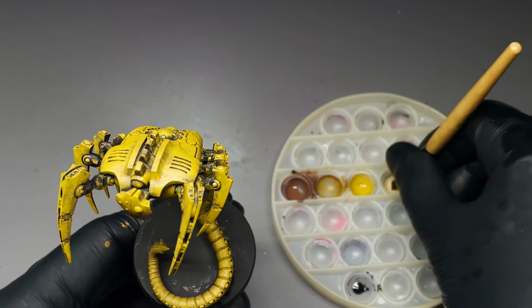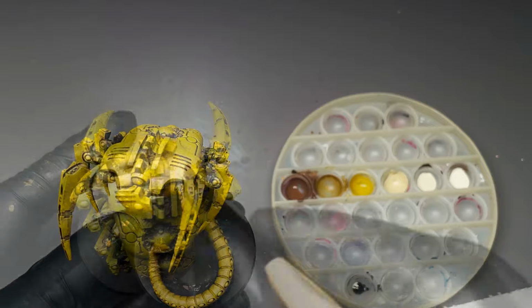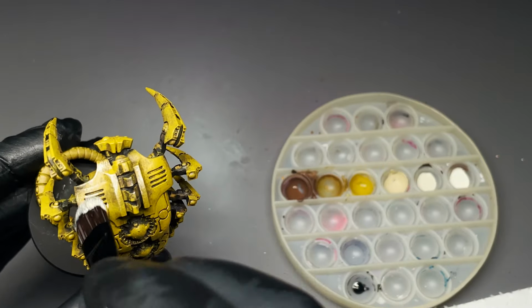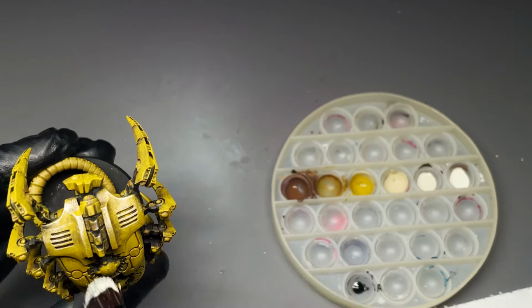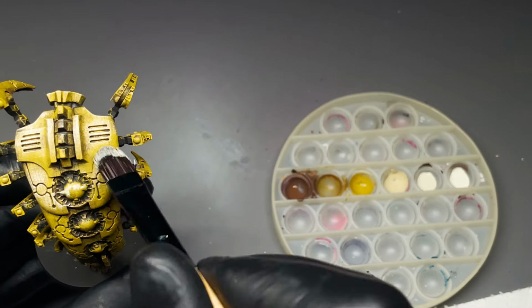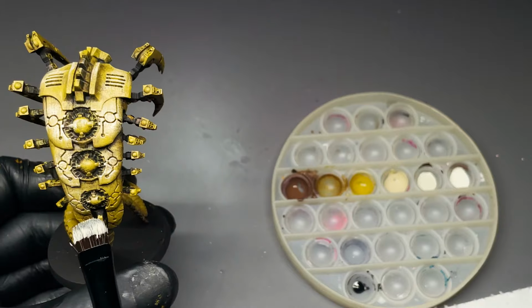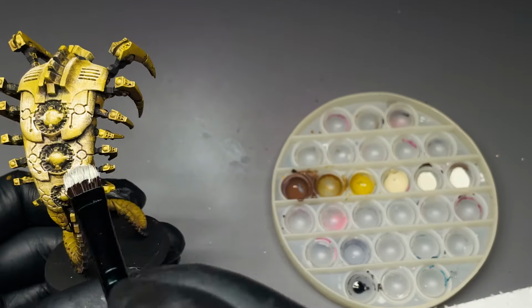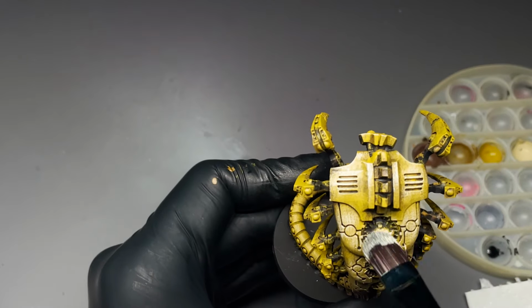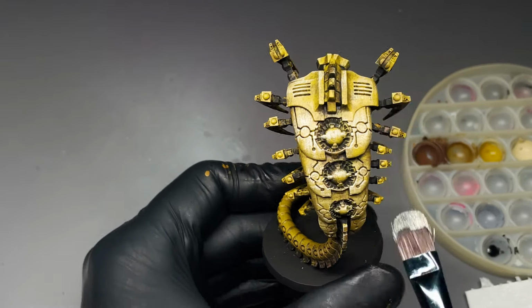And then when it comes to the last three colours, which is the bone colour and the warm white colours, I'm going to switch from the stippling technique and start to dry brush. And that's going to involve me reducing the amount of paint that I have on my brush, and then just dry brushing over all of the raised surfaces on the model.